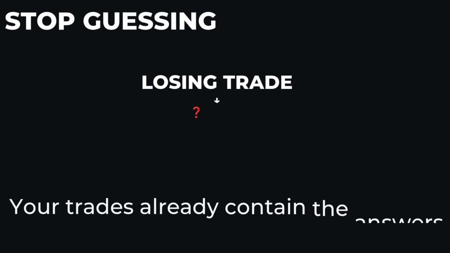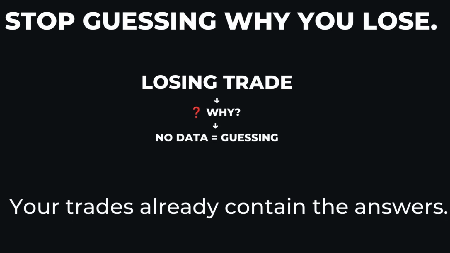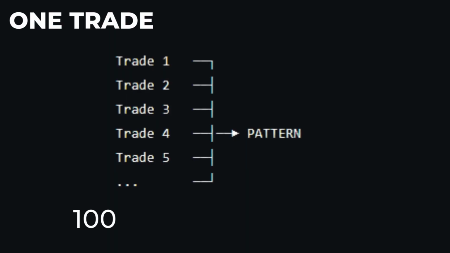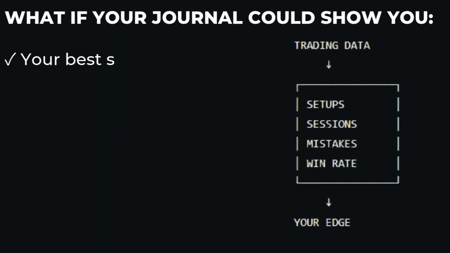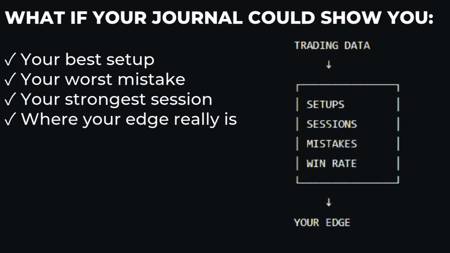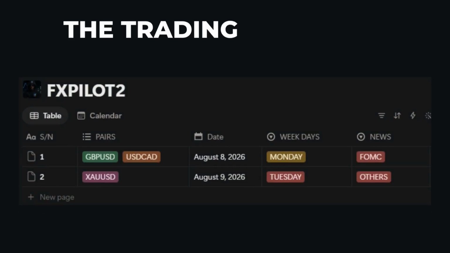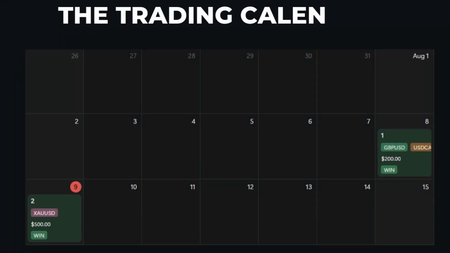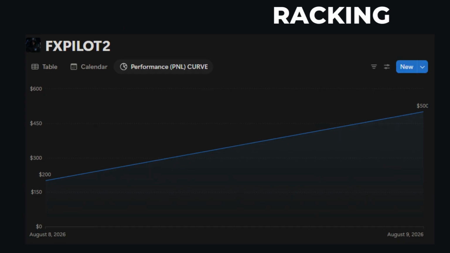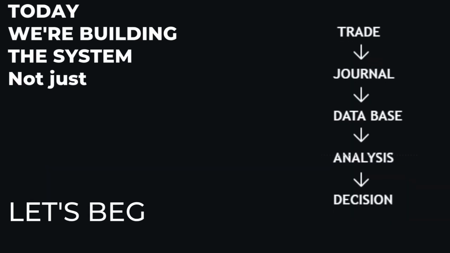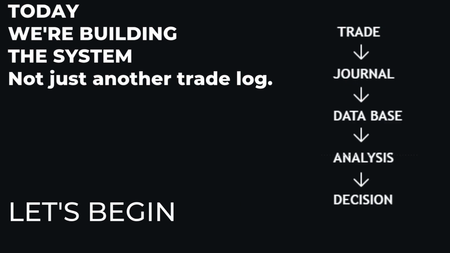If you keep losing trades without knowing exactly why, your trading journal may be the problem. In this video, I will show you how to build a powerful Notion trading journal that tracks your trades, exposes your mistakes, reveals your best setups, tracks your performance, and helps you turn your trading data into better decisions.